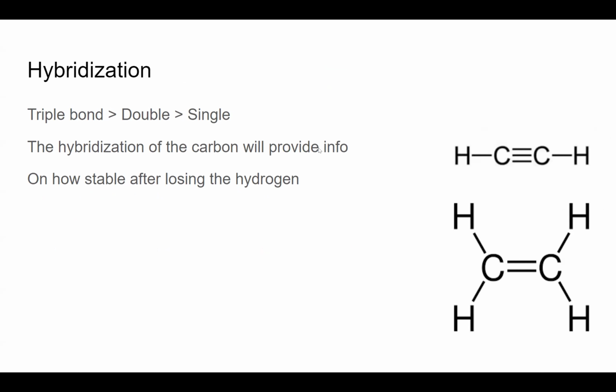Orbitals. So the pKa value of a triple bond, like this one, is around 20 to 25. A double bond is, I believe, around 40 to 45. A single bond will be about 50. And as you know from inorganic chemistry, the higher the pKa value, the more basic it is. So the lower the pKa, the more acidic it is. The hybridization of this sp orbital right here, these two sp carbons, provides more stability when donating this hydrogen.